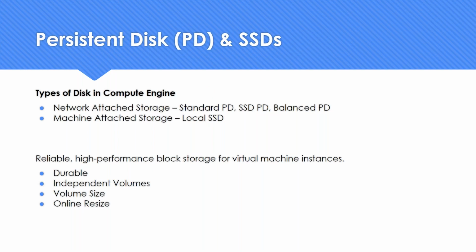If it's a local SSD and the virtual machine crashes or something, the data in your local SSD will be destroyed. It will go off because it's attached to the machine. But if it's network attached, even if the system does not boot up, I can attach it to another system. It's going to work. So that's the stuff.